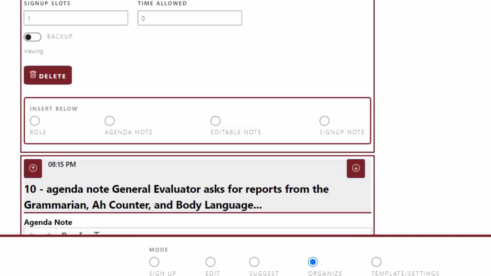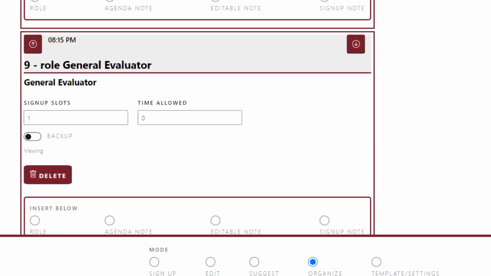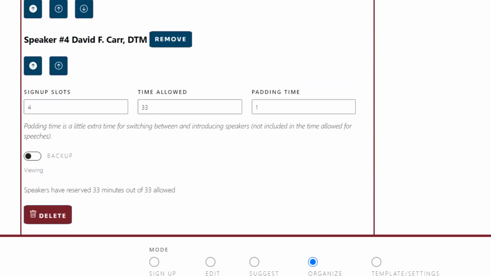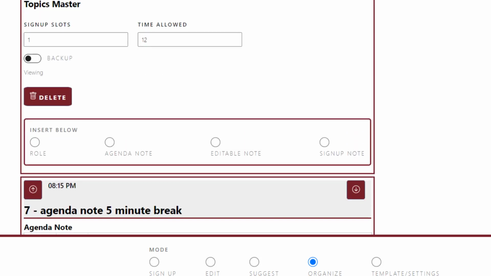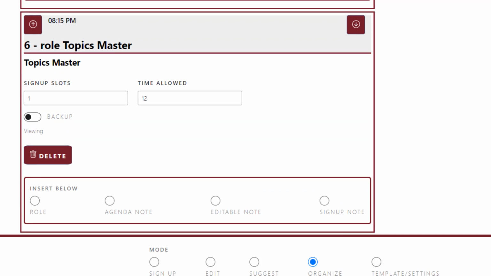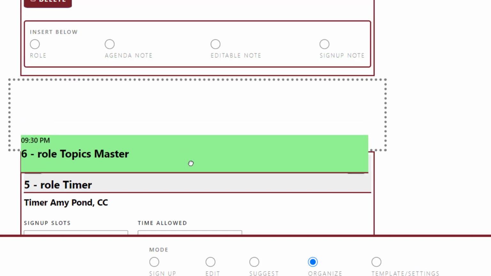And it's great that as you make these adjustments, you can see the impact of them on your overall speaking schedule. Now, you might also decide that because you might have some speakers actually run over, they're giving longer speeches to begin with, maybe we want to move table topics to the end so that it can soak up time available and we can shorten it if we need to. So instead of doing table topics before speeches, we can decide that it should be after speeches.